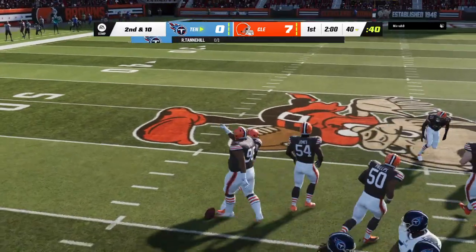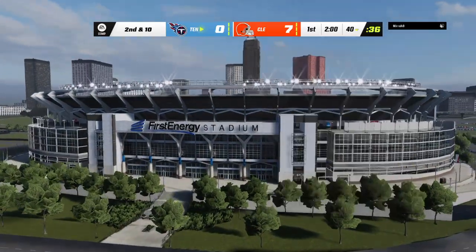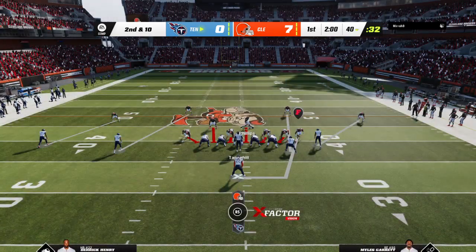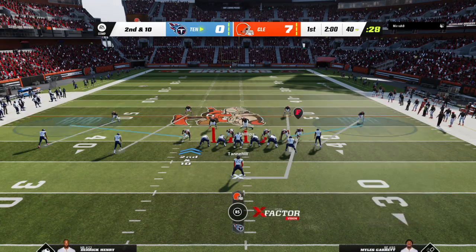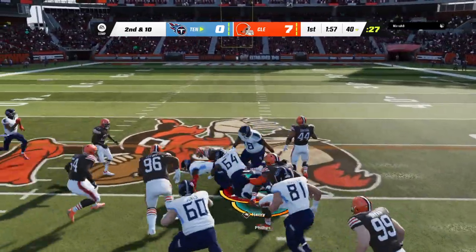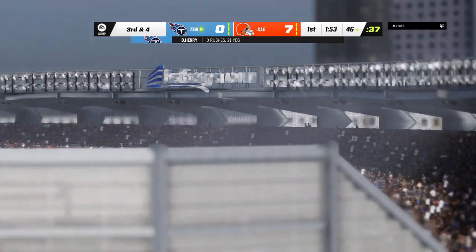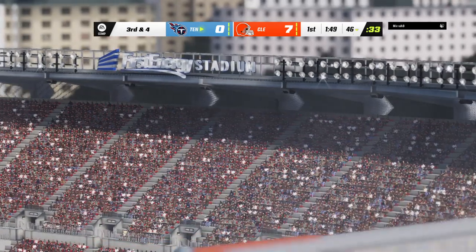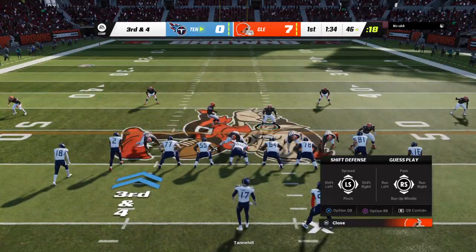The quick throw knocked away. It's incomplete. The quarterback got away with one there. Looked like he was in line for a pick, but instead it's knocked harmlessly to the turf. After the incomplete pass, here now is second and 10. Tannehill going to turn and give this to Henry. And they get to him after a gain of 6 to the 46. A quick burst there, and he nicely bit off a pretty decent gain. In search of 4 yards here to pick up the first down.